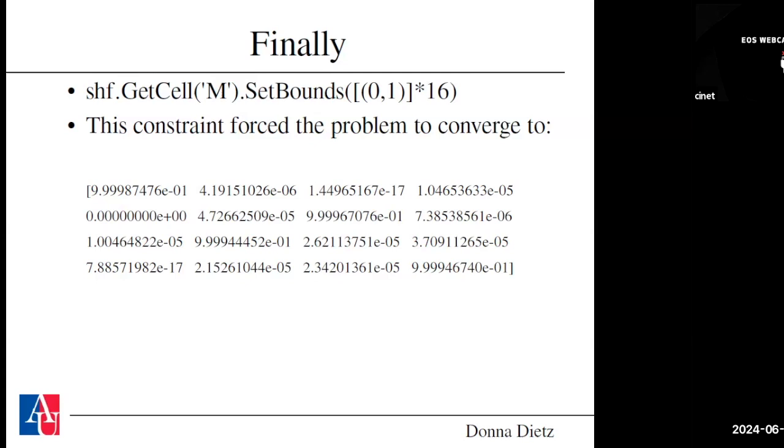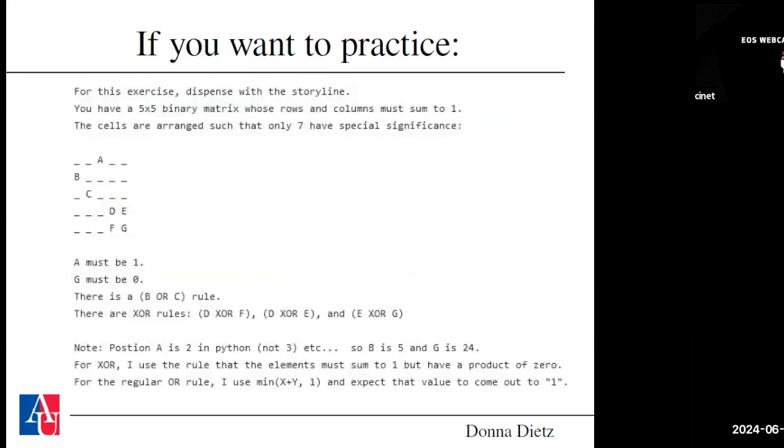I tried doing things like, okay, the rows have to sum to 1. The columns have to sum to 1. Okay, they have to multiply to 0. Oh, wait, but then it just means it has to be 1 0 in there. Like I tried all sorts of ways to force it. And he's like, do that. And it fixed it. I was like, what? Just that one line of code and it fixed it. I got rid of all these extra conditions I had added that were just totally useless at that point. Okay, so this is if you guys want to practice this kind of thing.